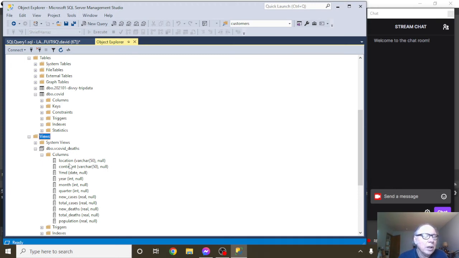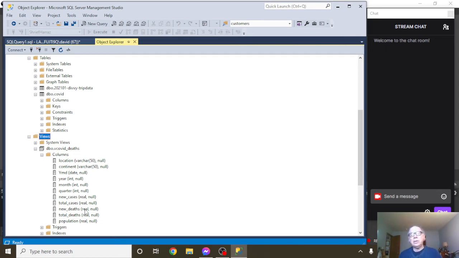So therefore, it adopts all of the characteristics of the SQL statement passed to the view, which is why we don't have to worry about the variable types anymore.